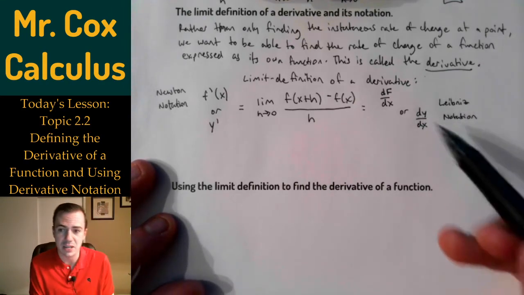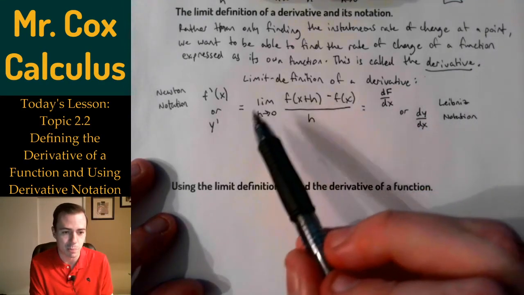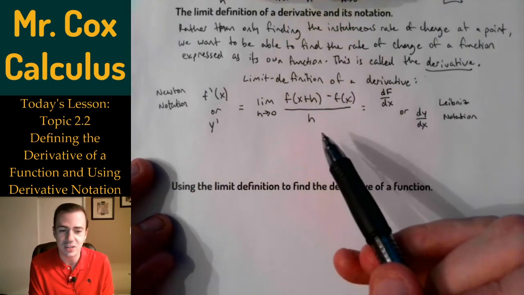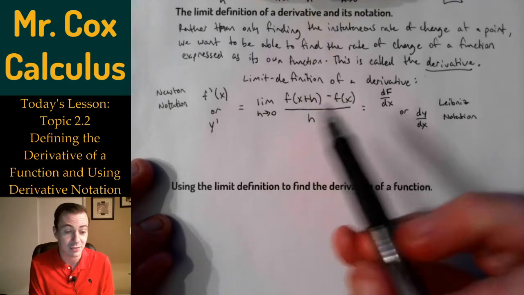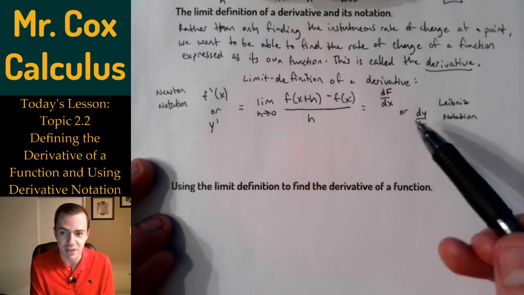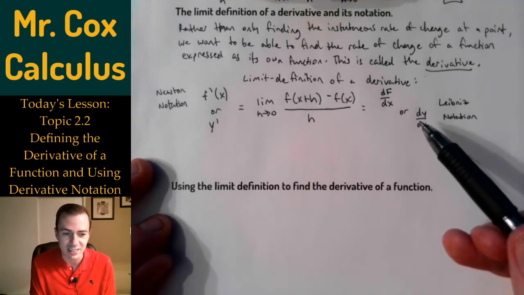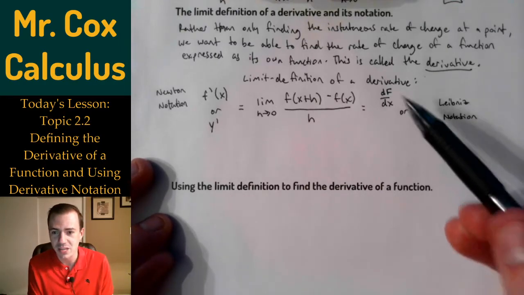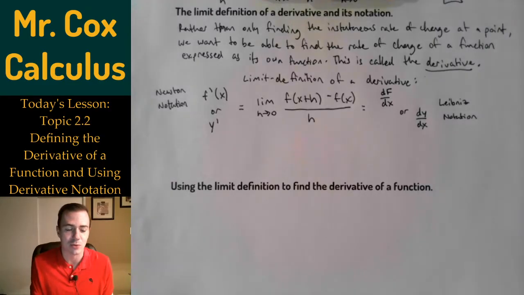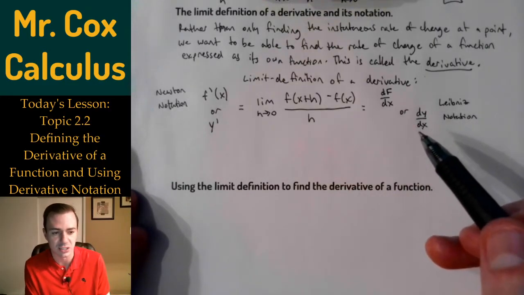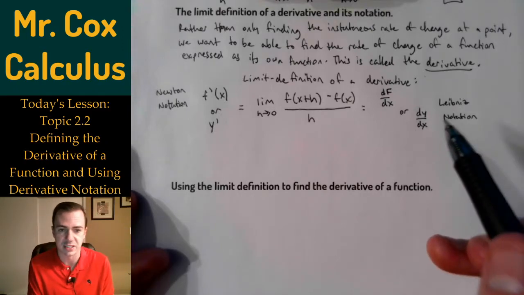And I like it because if you think back to what we've been building here, we've been talking about this idea of infinitely small changes in y divided by infinitely small changes of x, and that's really what this notation right here is signaling at. And this notation right here has some really powerful resources and uses and applications that we'll look at throughout the course of this class.